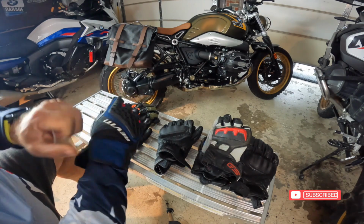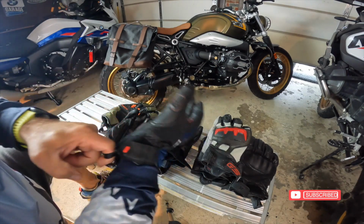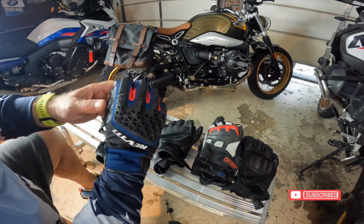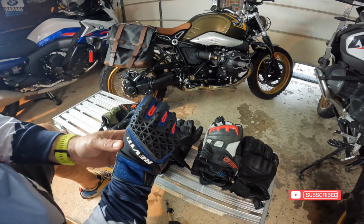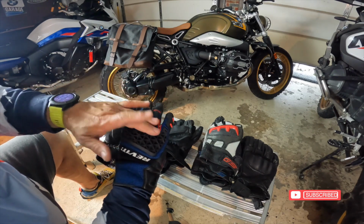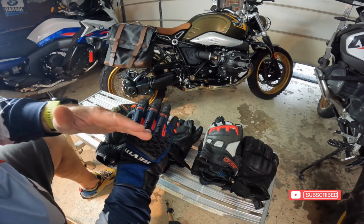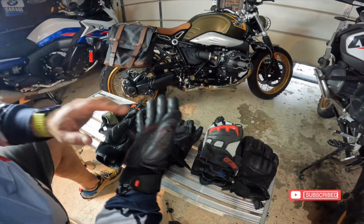I'll put them on here, and again, XX, and they fit great. What I do like is the pull on these. You don't see them on the BMW gloves, but I do like these to be able to pull them up and get them tight. Now these fit XX perfect. They're great. What I have found when you go to squeeze, this seems to be a little tight, and it rubs your knuckles a little bit. At least on me it does. So again, maybe different hand or whatever, but you might have a little discomfort on the backside here. Not a lot, just a little.